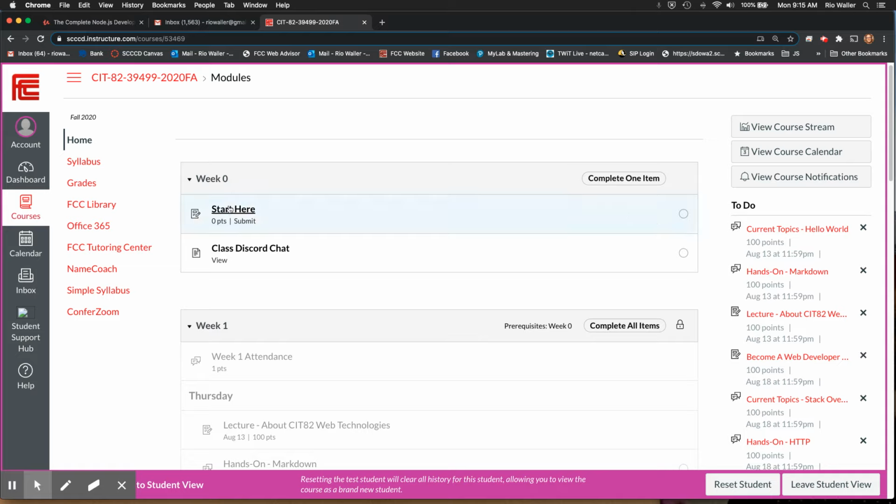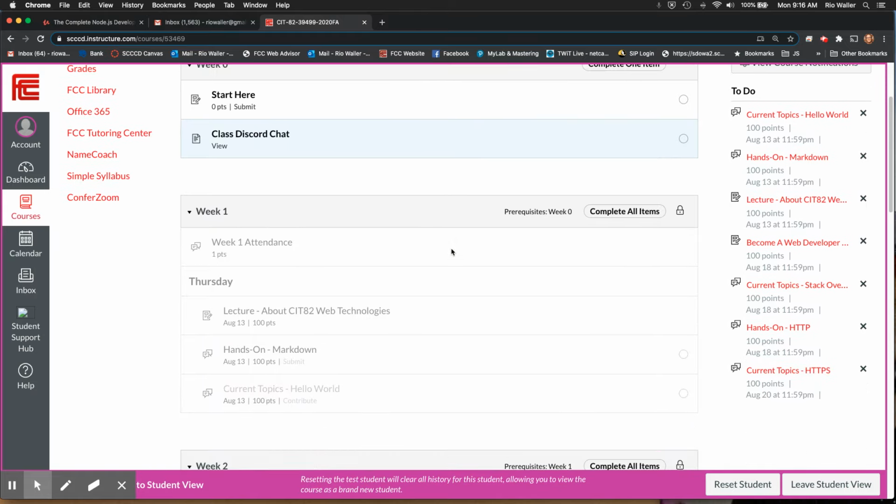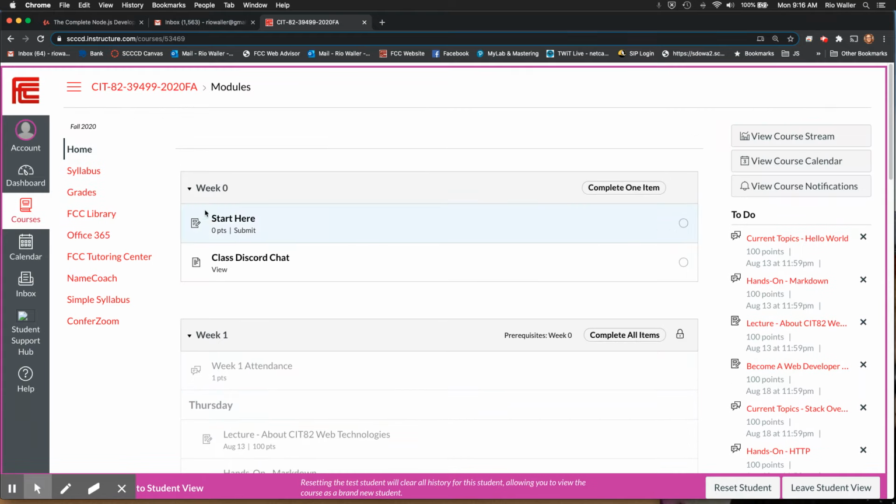that I'm talking about. You can see there are 2 items in this week. You can see that there's one that requires submission and one that just requires view. Now you might wonder, well, how do you know that? Well, this is one of the things I want you to get used to, right? And what this says is, and look at this, week 1 is locked until you finish, in this case, submitting this and just viewing this, okay? And this is what you're going to see in my course, is that you have to work through this class in sequence, right? You can't work on anything until you do the previous week's work, right? So I just want you to know that.